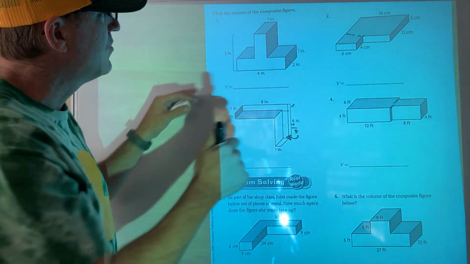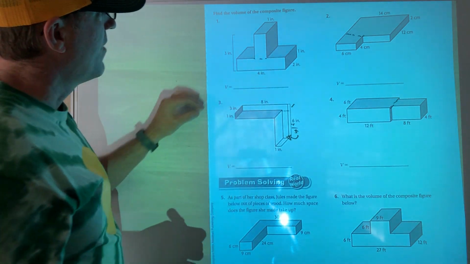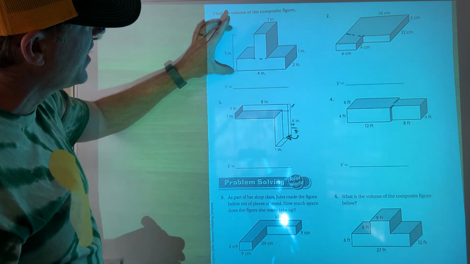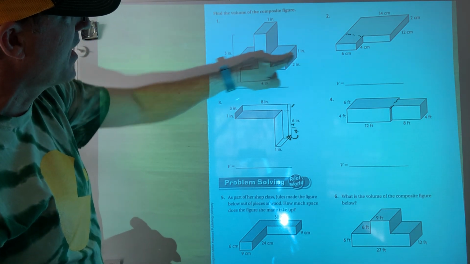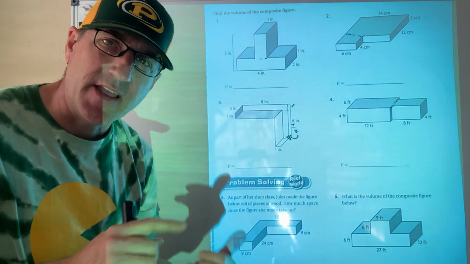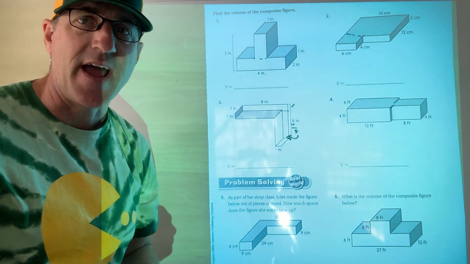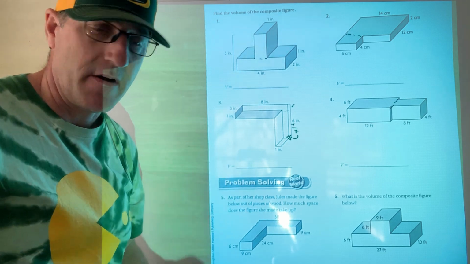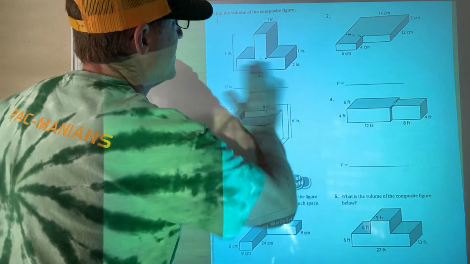And then if I look at this one, if I break it off here, right, it says the whole thing is 3, but I want the height of that. I have to subtract that 1 off of there to get the height of that, okay? So keep track, count edges, right, and make sure you subtract to find missing lengths, all right? Okay, let me flip this over and look at the back side.